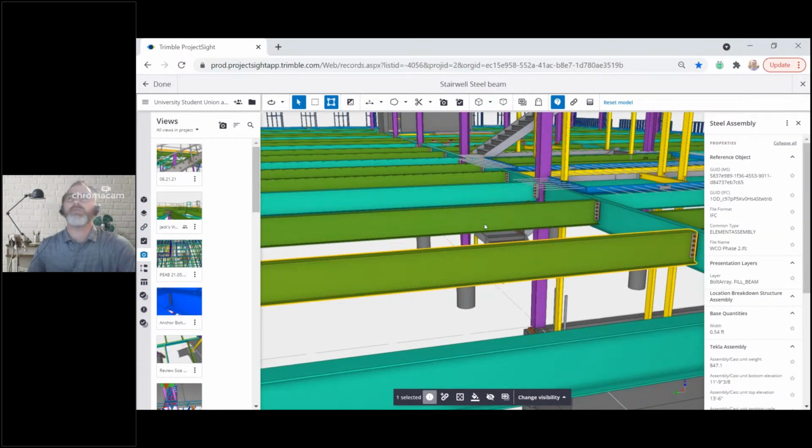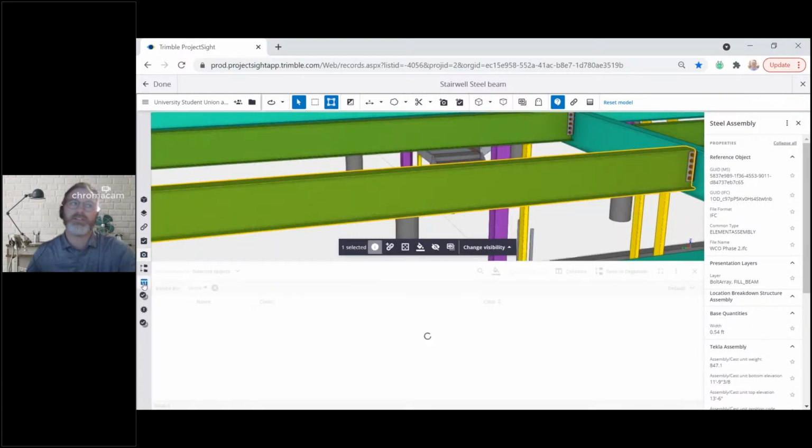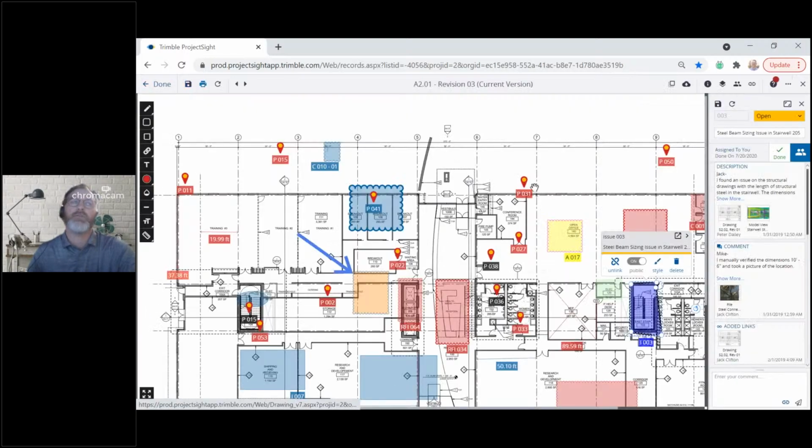So a lot of options there for those people on the call who want to use models and they don't quite know how yet, but ProjectSight gives you the ability there to load in those models into Trimble Connect and then distribute them out to your team through ProjectSight. And Trimble Connect is extensive. It's got a lot of different markup tools as well for the 3D model. I can take different views as you've seen. I can also do a little to-do list, and then I can really dig into the data behind this model to understand and organize that data for either building from the model or just looking at the model from a perspective of checking on an issue.